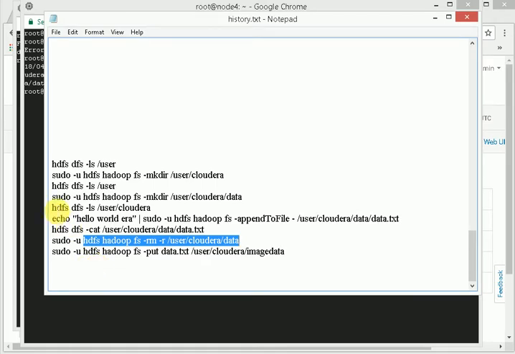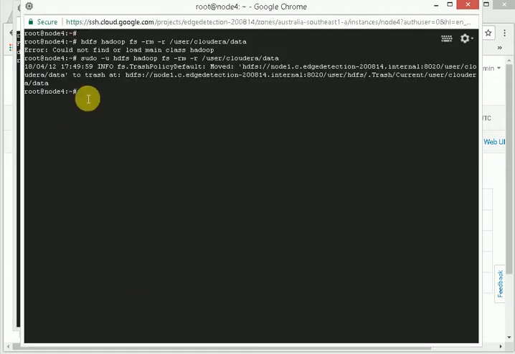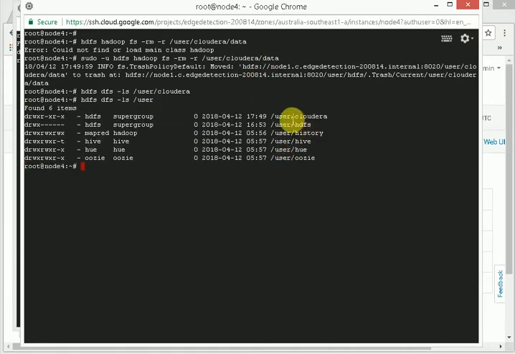Now we can see, and there will be no directory of name data, nothing. Inside user there is one directory, its name is cloudera.